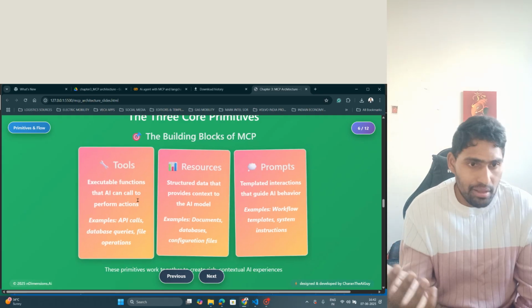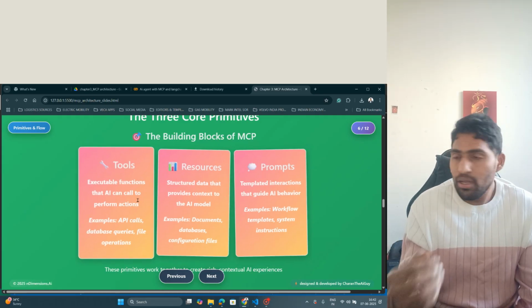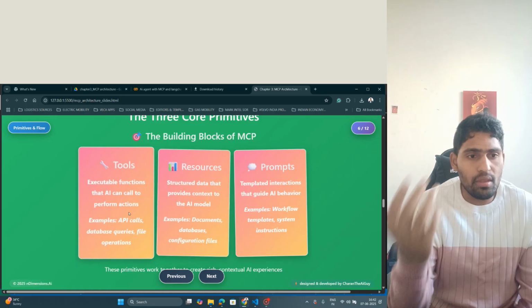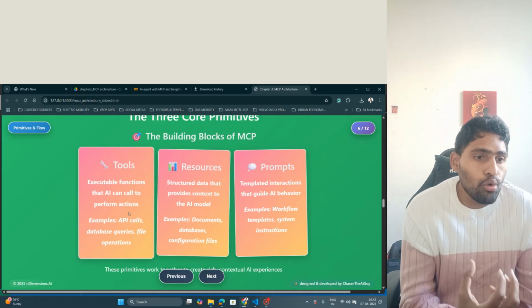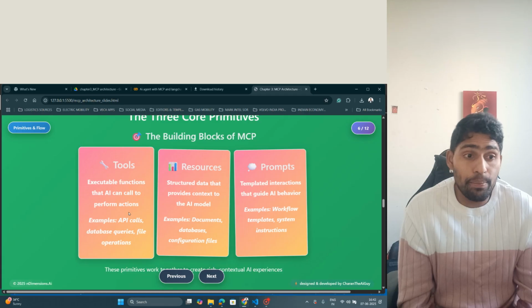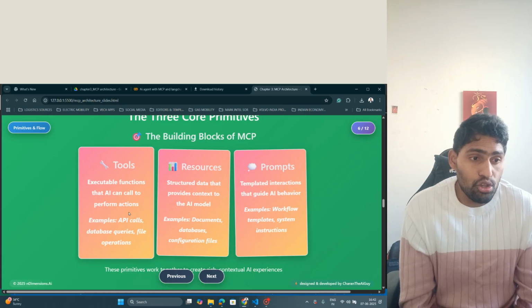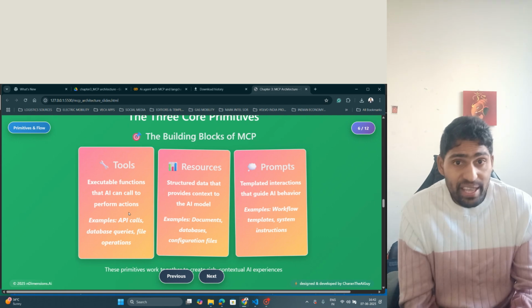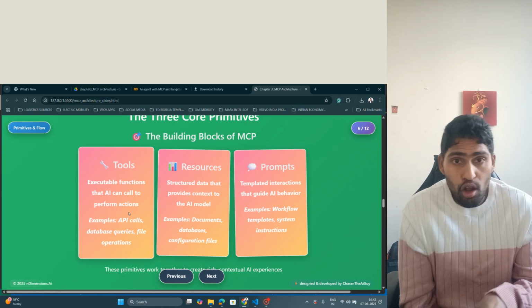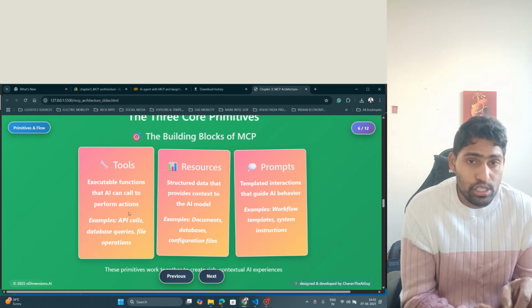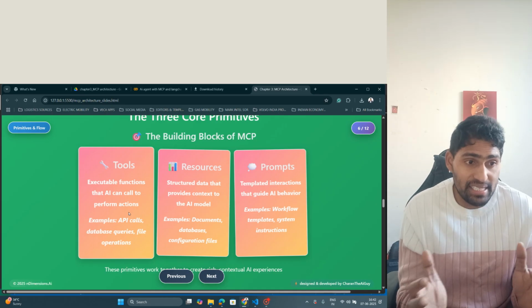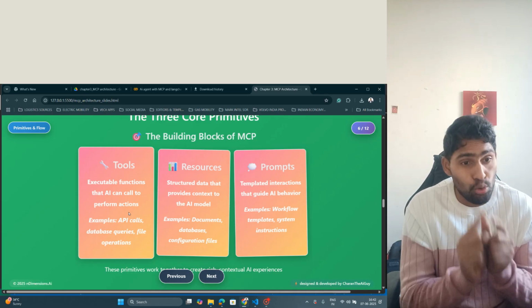Okay, so first, tools. What are these tools? They are executable functions that AI can call to perform actions. Think API calls, database queries, or file operations. The AI says, I need to do something, and the tool makes it happen.